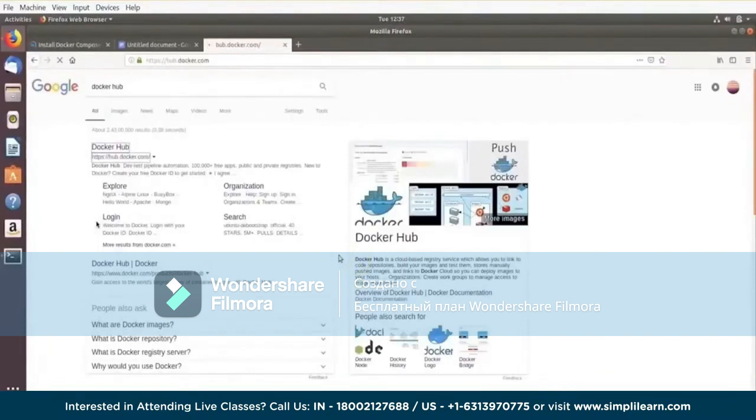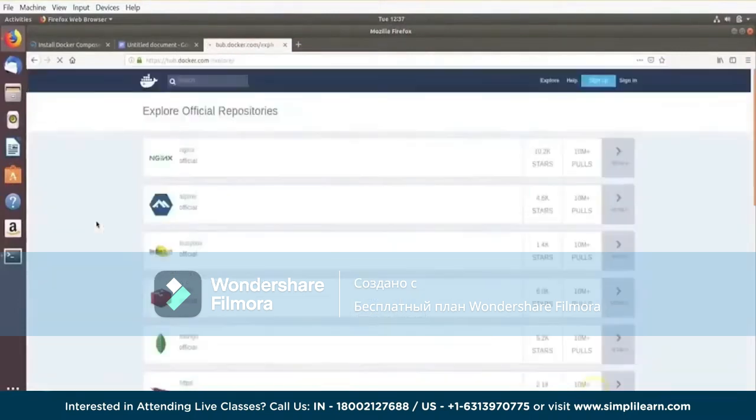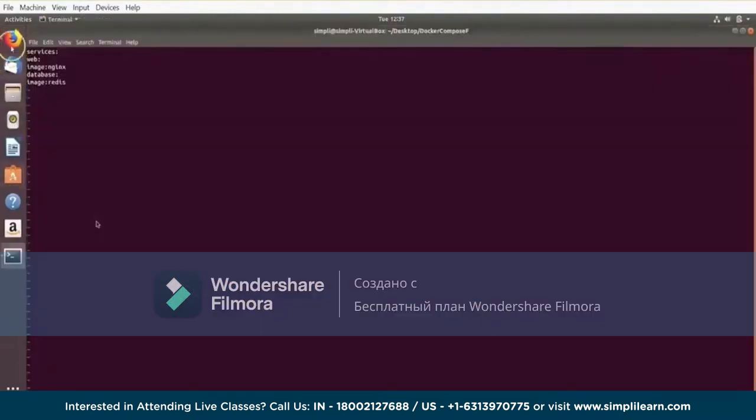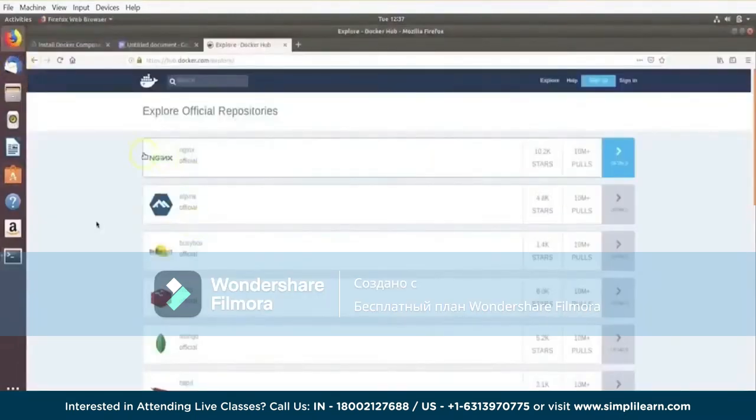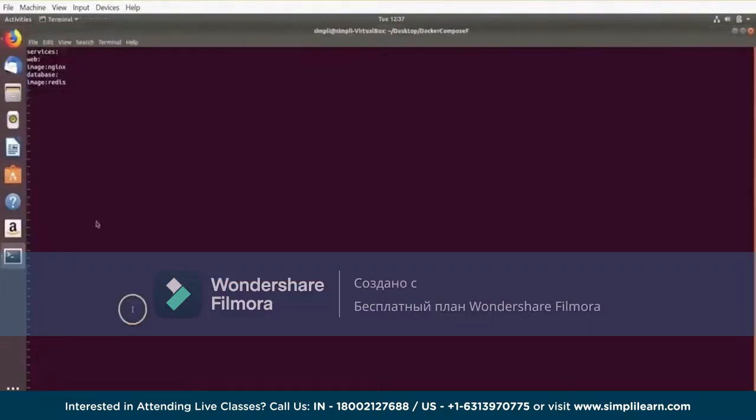So go to Docker Hub, which is hub.docker.com, and you'll see that Nginx, Redis, those are the default names for the images. So you could do other images like HTTP for Apache web server if you wanted to. There are a lot of images in Docker Hub, so certainly have a lot of fun building tools from that environment.